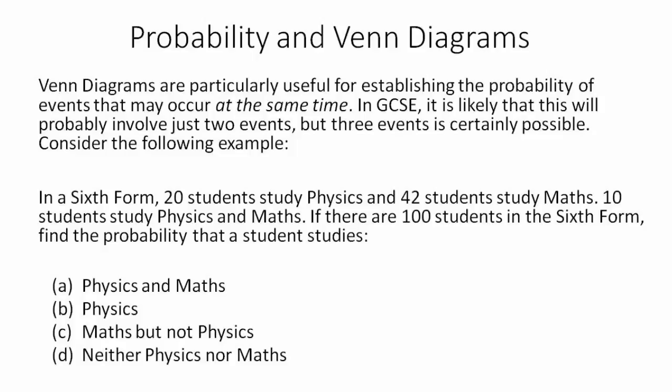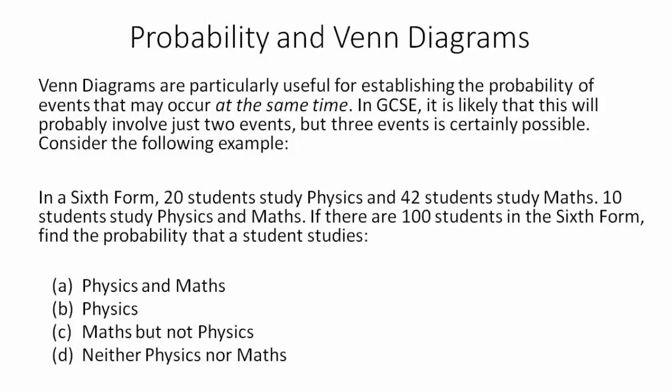Now, in GCSE, it's likely that they'll probably just use 2 events, I would suspect. So there won't be 3 circles overlapping. There could be, I don't know. But I'm going to deal with a situation where we've just got 2 circles overlapping. Like I say, this is all really unknowns when it comes to Venn diagrams and what the questions are going to look like in GCSE, because the specification is not that specific, and I'm sure you've noticed that yourself when you've looked at it. Anyway, here's a good example of a fairly simple question which you might get, which looks at Venn diagrams and probability.